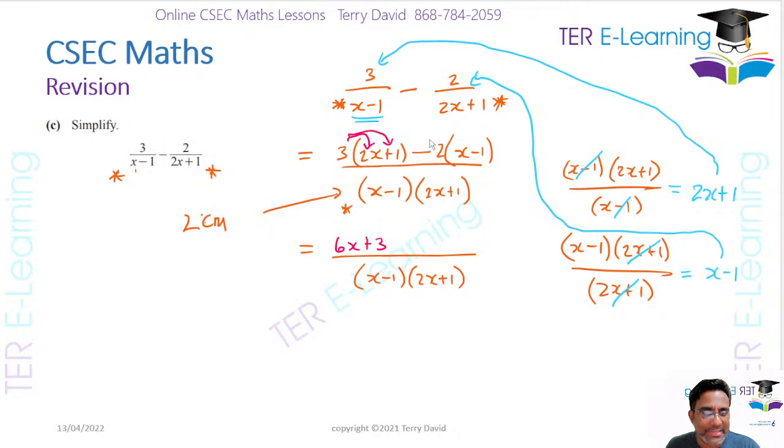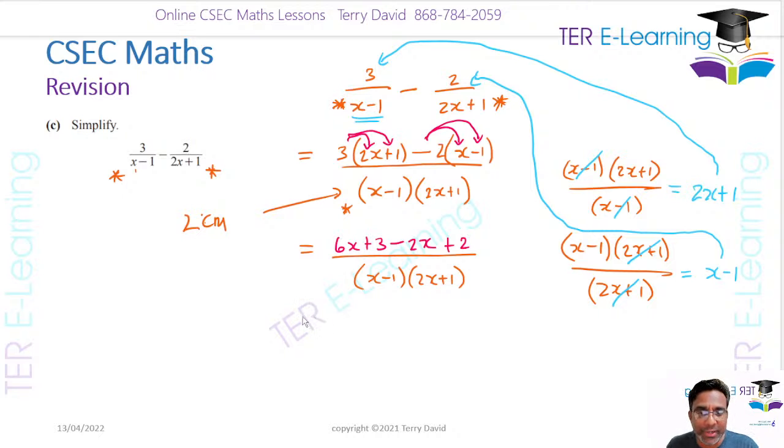The next part is, and this is the part that gives students trouble, this here is minus 2 multiplied by x. So this is going to be minus 2x. And then minus 2 multiplied by minus 1 is going to give me positive 2. Now that is where the students tend to make the mistake when they are simplifying this. And CXC will tend to give us a question along those lines, right? So now let's go ahead and continue simplifying.